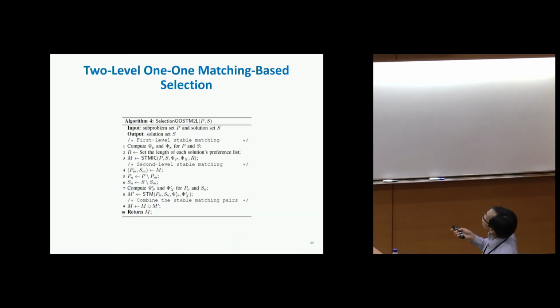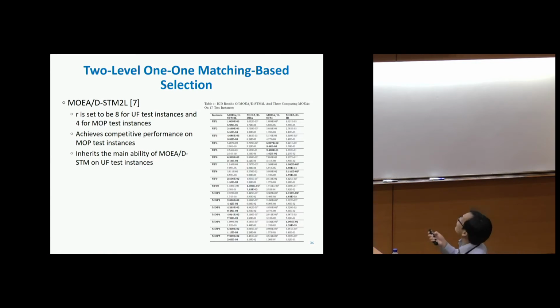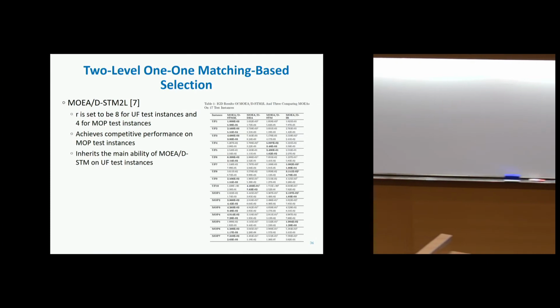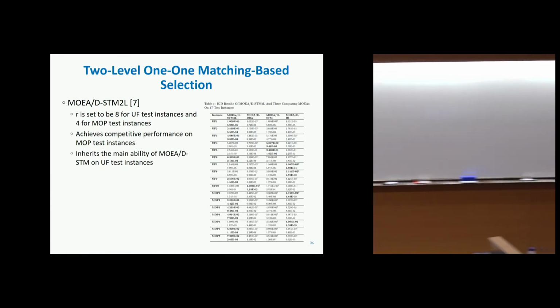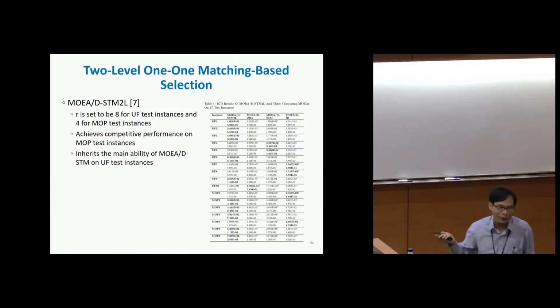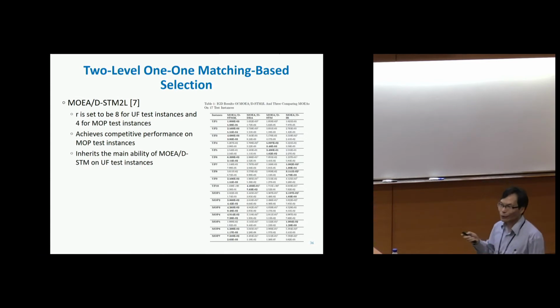So this is our solution. You will see that our algorithm also does very well on the UF benchmark problems, and also on the MOP problems. Although obviously we are not beating them all of the time. There are some algorithms that still perform pretty well in some cases, like UF4, UF5. But most of the time, we are able to do comparably with them. As the speaker said in the morning, there's no free lunch algorithm. This is always a good explanation for not doing well in all the algorithms.